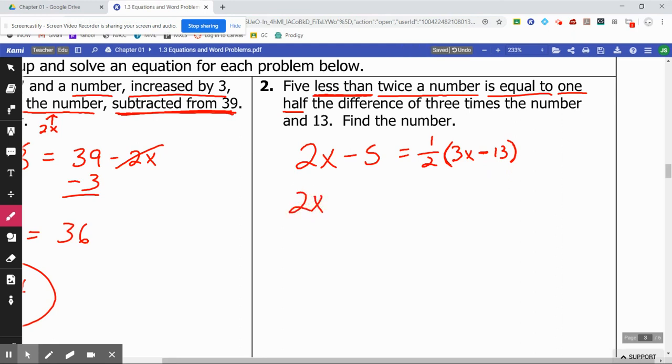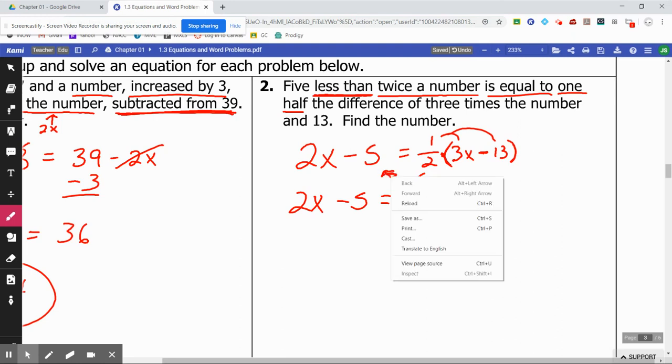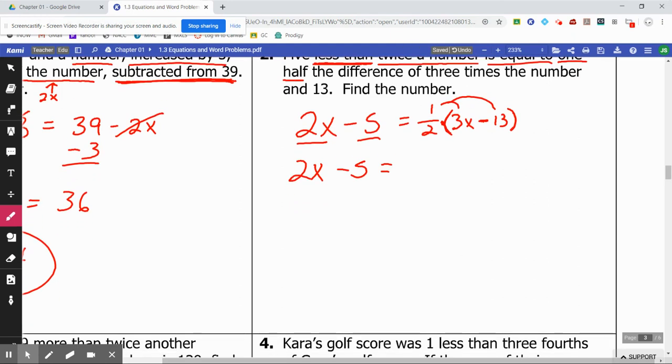Step number 1, let's go ahead and remove parentheses. Now I showed you a trick on that last one. If you would like to, you can distribute this 1/2. That's perfectly fine. Another way of getting rid of that 1/2, since you have multiplication, you could actually go to the other side. And since it's being multiplied, you could divide by 1/2. Division by 1/2 is the same thing as multiplying by 2. So if you take that route, you would not have to deal with any fractions because you can just multiply this by 2 and multiply this by 2, and you're dealing with no fraction. So it's up to you. Either way is going to give you the same answer.